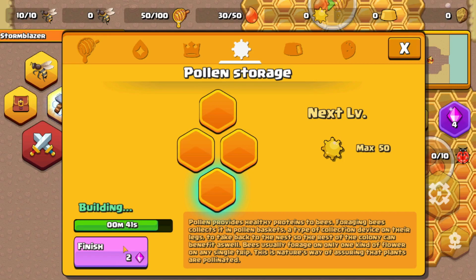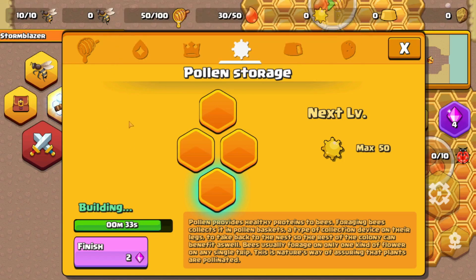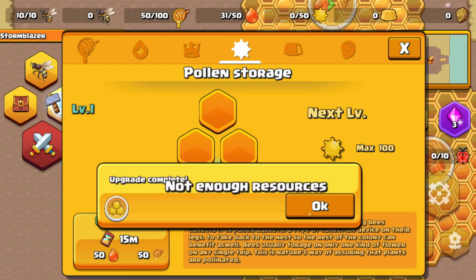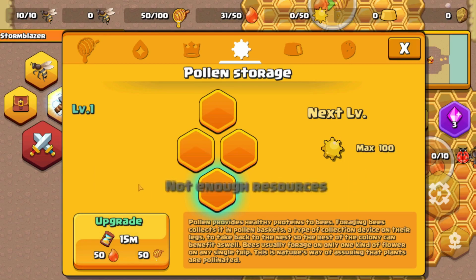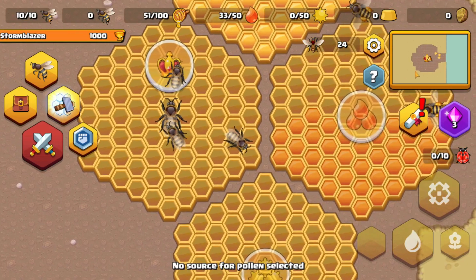Oh my game, please just be nice to me and don't take this long. Please. Hey, pollen storage has been completed. Level 1. But it says right in front of my face that there's 30 seconds left. Forget this. I'm finishing the chamber. Take 1 gem now. Finish. Finishing the chamber. Not enough resources. What do you mean? Oh, I meant to upgrade it. Okay. Now 2 of my bees are going.